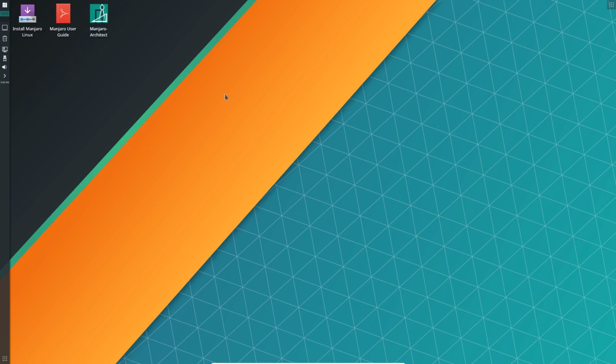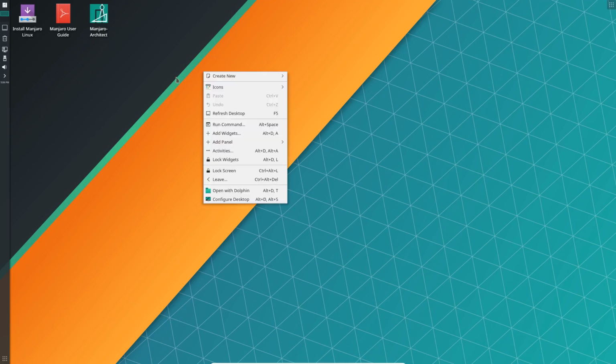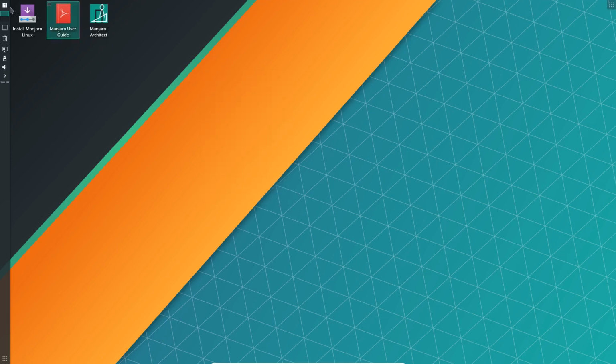Pro number two, it is easy to use for the most part, Manjaro Linux. You can do a lot of day-to-day tasks on it. It probably wouldn't be as easy to use as a distribution like Ubuntu or something Debian-based. But being what it is, Manjaro Linux, it is fairly easy to use.